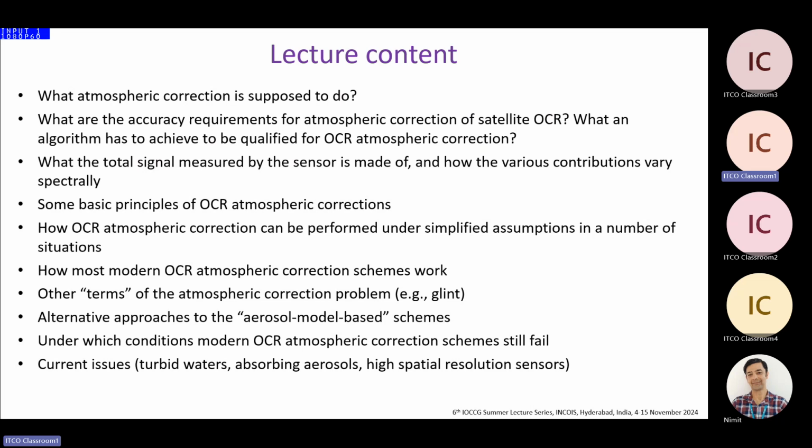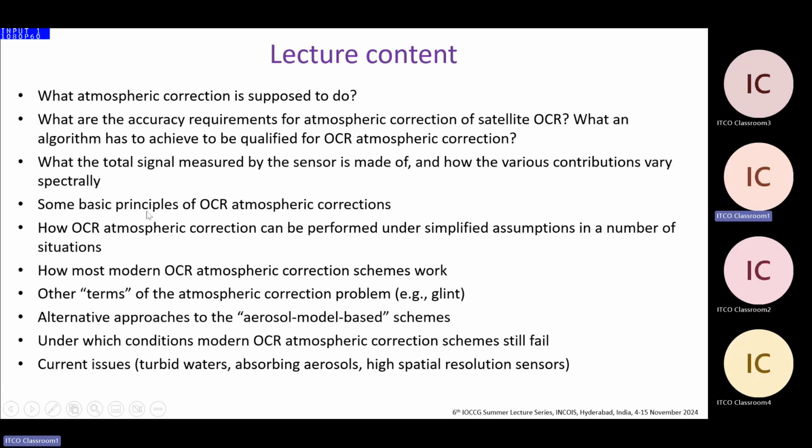We will go through what this signal at the top of atmosphere is made of, go through some basic principle of this technique of atmospheric correction for ocean color, how it can be still performed with relatively good accuracy sometimes under simplified assumptions, how the modern missions do this, how do we do it at the moment, and basically, whatever it's the NASA, ESA, JAXA missions, ISRO, basically the same, very basic same techniques are used at the moment with various type of implementation, but the basic techniques are basically the same.